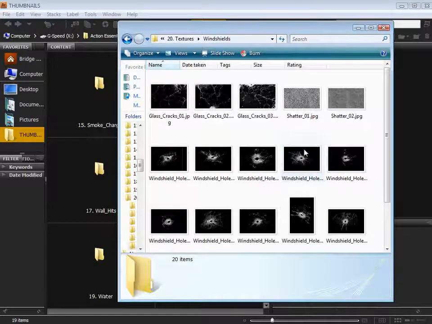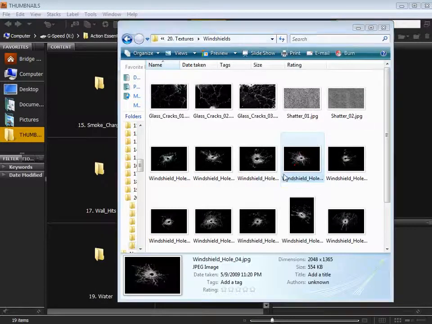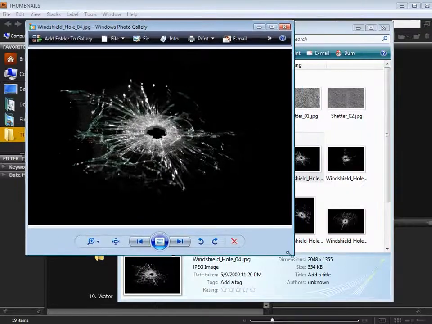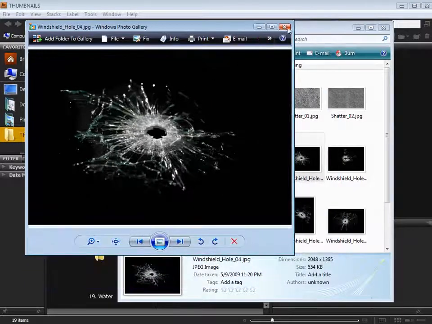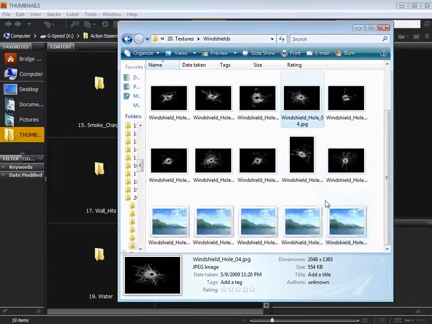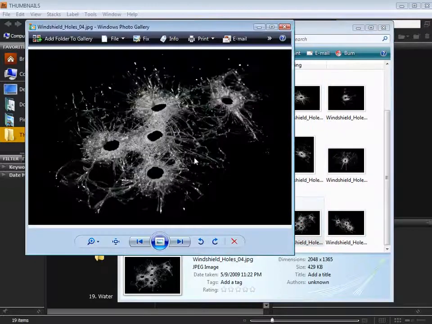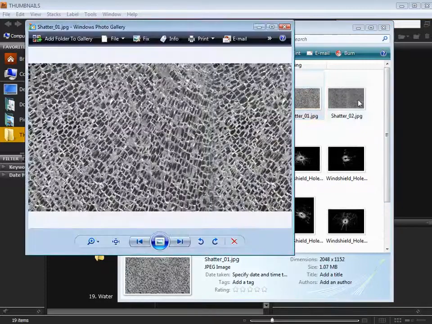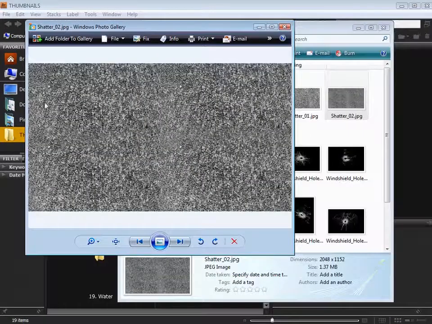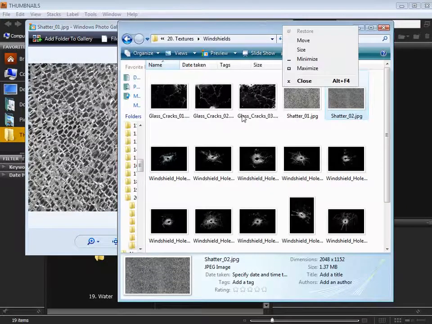So the video windshields, if those weren't enough, we've actually got some high quality images of windshields. So these are great if you want to build your own hits and mix stuff together. The detail in these is just incredible. And we've also got some of the multi-hits together so you can create some cool stuff. And some shattered glass. So hard to see the detail there, but that's perfect for shooting a window and just instantly making it look completely shattered.